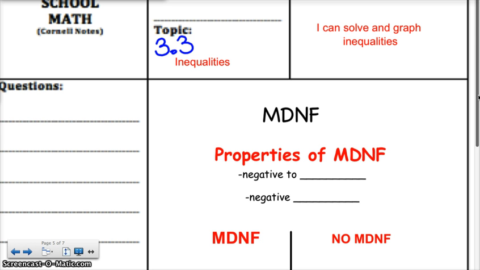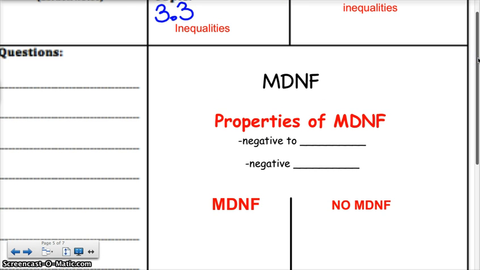So we are going to talk about MD and F. We've talked about this as 7th graders. I'd say things like you need to MD and F it. Don't forget to MD and F it. You forgot MD and Fing. MD and F means if you multiply or divide by a negative number, you flip the inequality. It's a rule you just have to accept, okay?